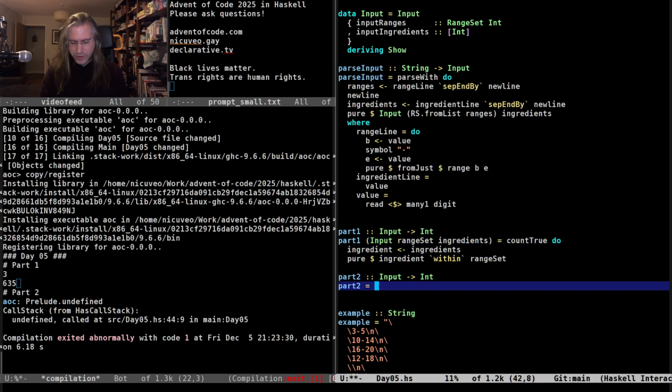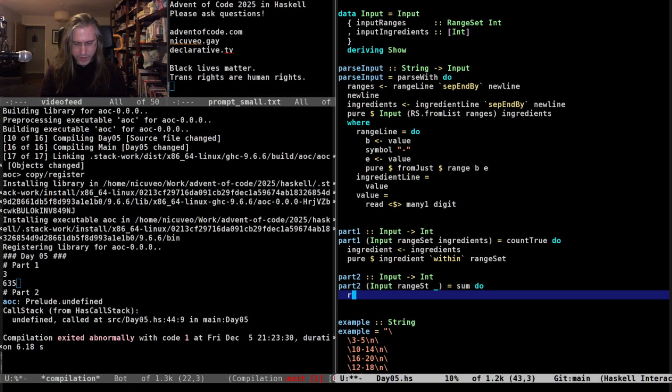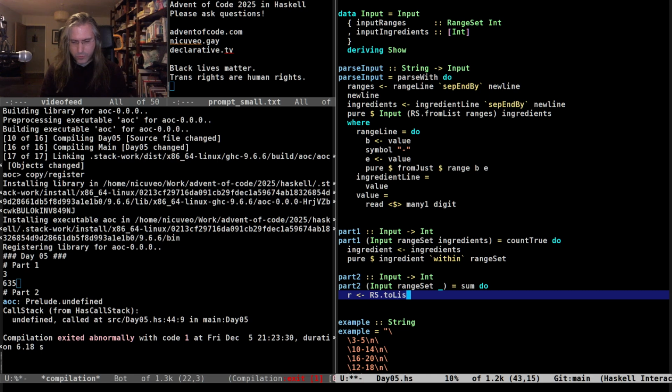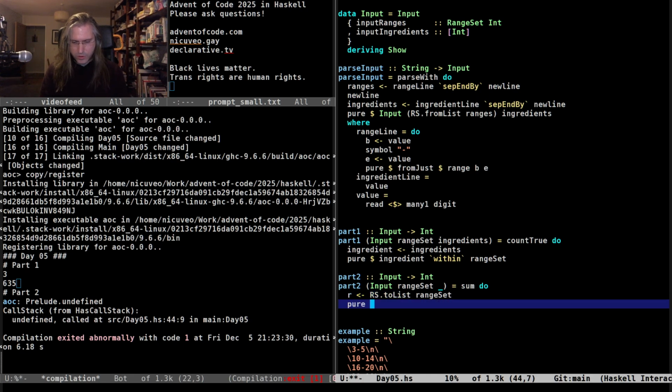And part 2 becomes, given some input that has the range set and the ingredients that I no longer care about, this is going to be doing a sum of, for each range R in the list of all of the ranges, so toList of the range set, return the size.